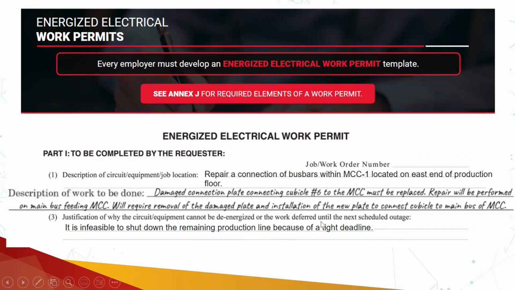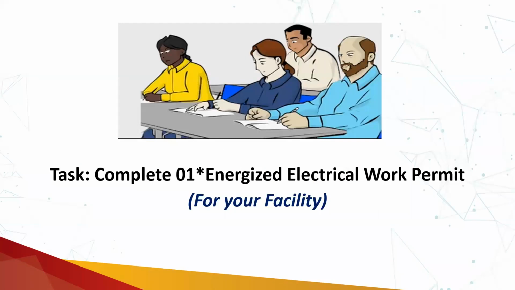So this type of justification is not acceptable as per 70E for energized electric work, because the justification should fulfill the requirement or should be in compliance with the Article 110.4 exemptions category. So it does not fulfill. That's why the qualified person should not sign this energized electric work permit, or agree that he will be completing this work live and then forwarding that energized electric work permit to the top management for their approval and signature. Okay.